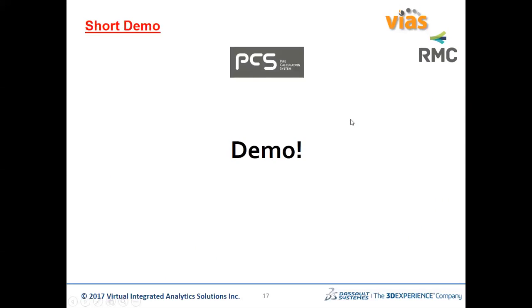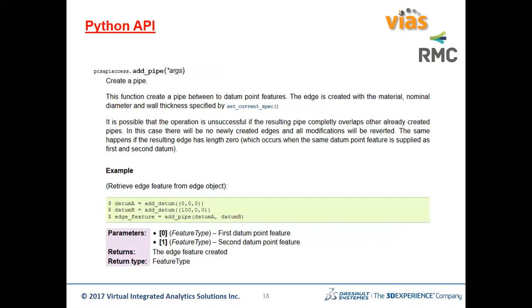Okay, so this is how a user would input data from inside Abaqus CAE and PCS, but we have an additional option that is through a Python API that is provided along with PCS, where you can generate procedurally your pipe route, and it has currently only a couple of commands, the main commands of PCS, but we plan to expand this library on each release. So for instance, this code here would include a pipe feature. We generate a pipeline from two datums that were previously generated by PCS API.